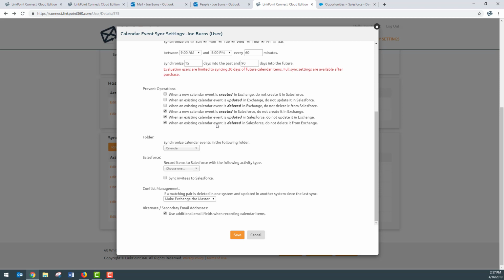Or most importantly, they don't want items to get deleted from their Exchange. So if someone inadvertently deletes an event in Salesforce, you don't want that coming off of your actual Outlook calendar, Exchange calendar, and then you miss an appointment with someone. So you have full say over how you want that to move.